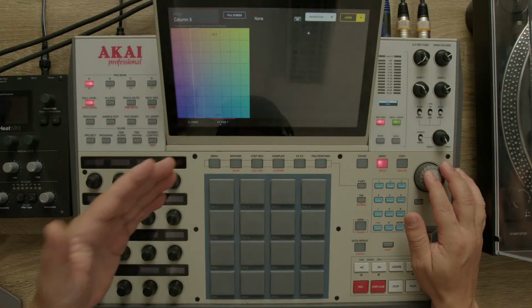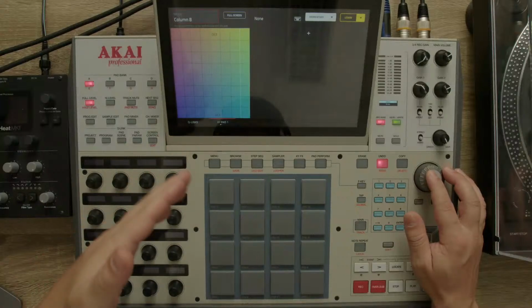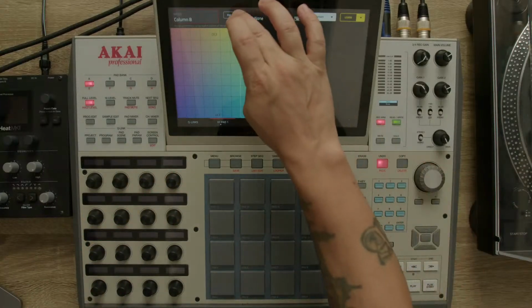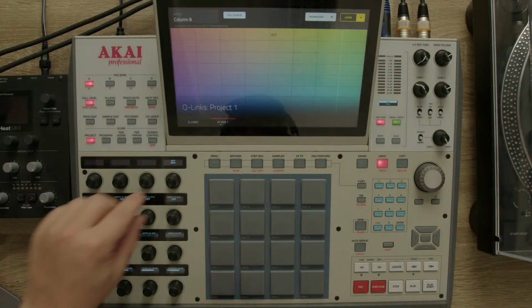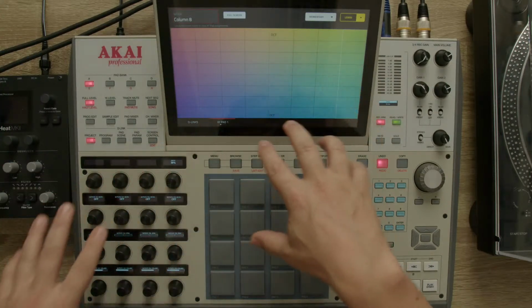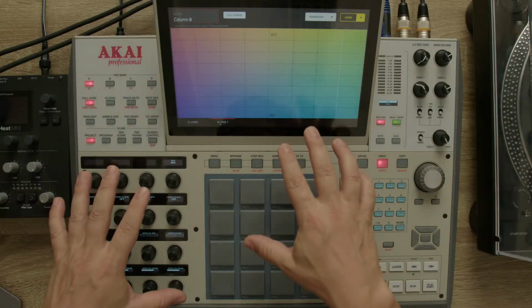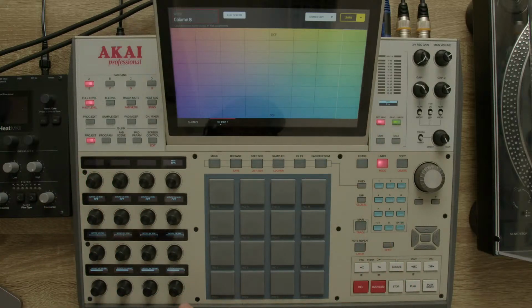Column number 3, another effect. 4, another effect. 5, another effect, and so on. And then, of course, you can open it up and have the Q-Links plus this to just go crazy with effects. You can have one foot on this, your elbow on this, and just go crazy.